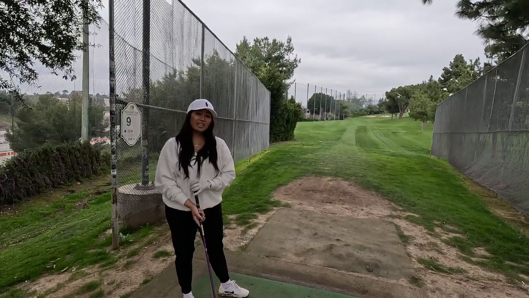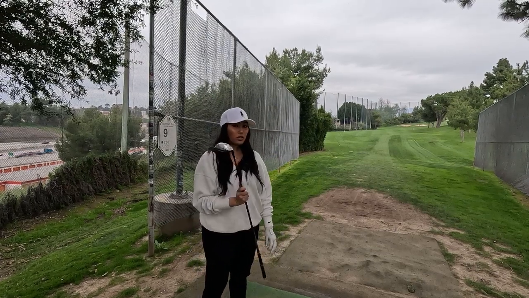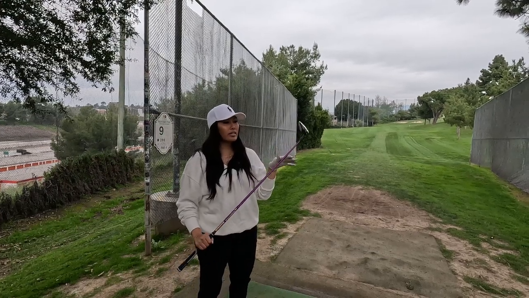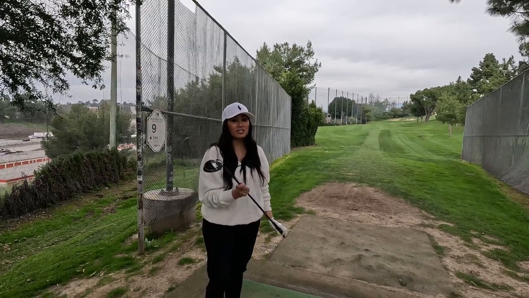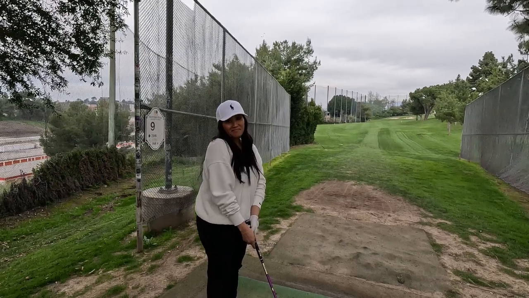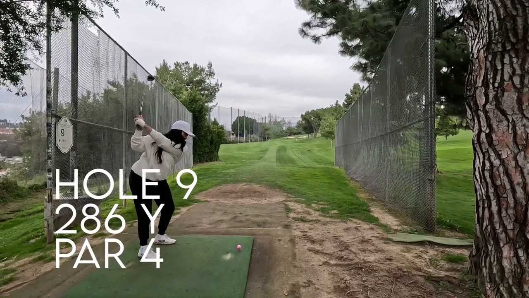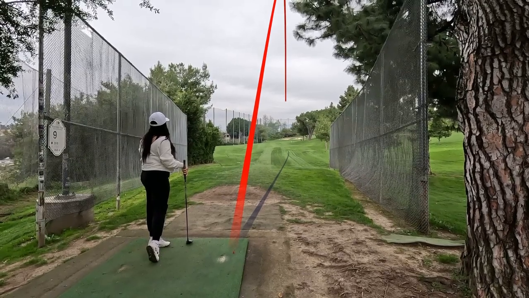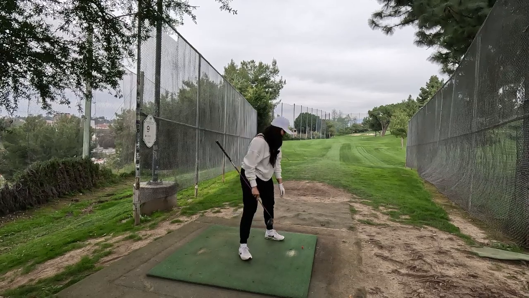All right, we're here on the last hole, hole number 9. So it's the longest hole here. I'm gonna use a 3-wood because I am not comfortable with my driver yet. So the goal here is just try and get down the fairway using smart decisions. And I'm also gonna aim right on this one too. We'll see how it goes. And it went straight, but it didn't go very far.